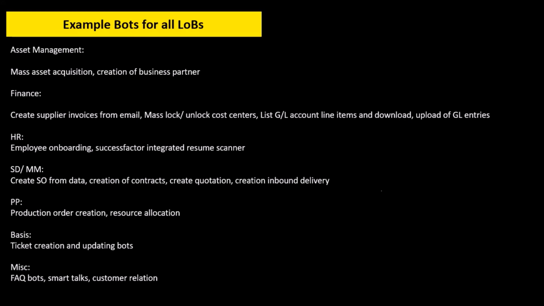There are ready-made solutions also. Every year SAP is adding bots, according to the sectors and lines of business, of course. Then there are smart talks and customer relationship bots you can have. We can also use them with your suppliers. Sometimes suppliers ask for their invoice status or payment status. That time the bot can check your system and reply to that customer, or send you notifications that your supplier is asking about the payment or invoice status. Dunning process, a lot of things are there. You can achieve them according to your line of business and domain.